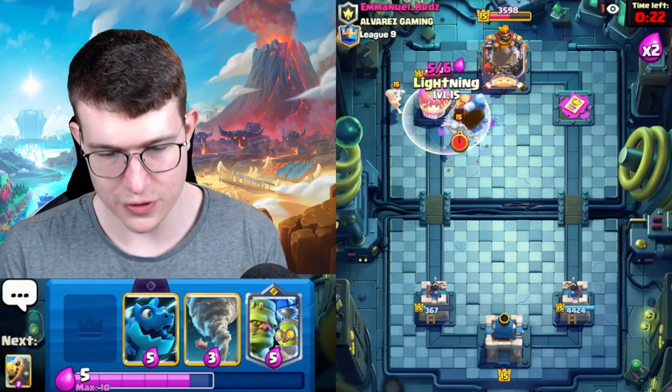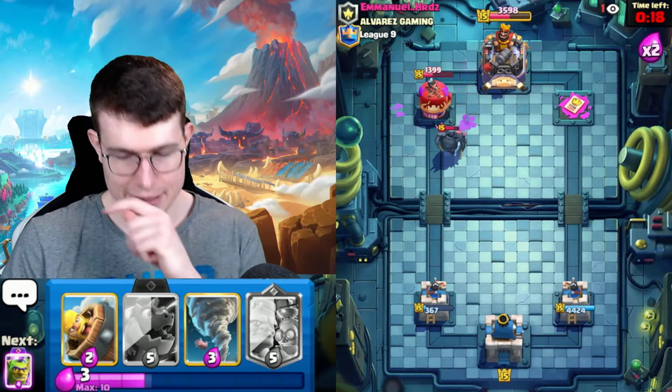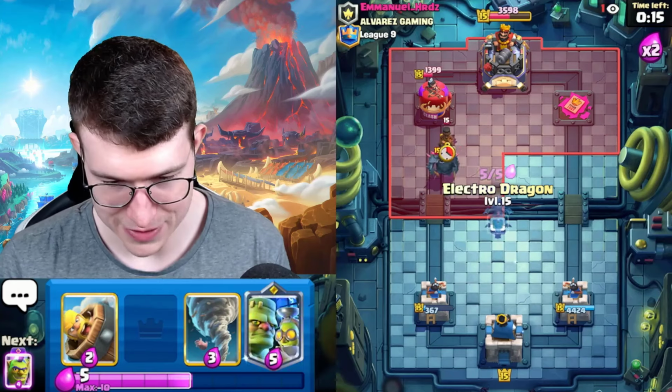So, can I just go for lightning there? Just getting some extra tower damage, which is, like, massive. Because he has to still lightning this. I might just go Electro Dragon like this.